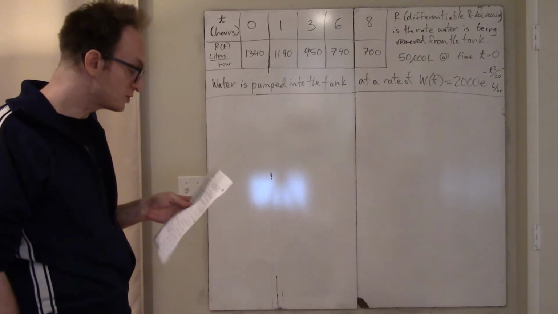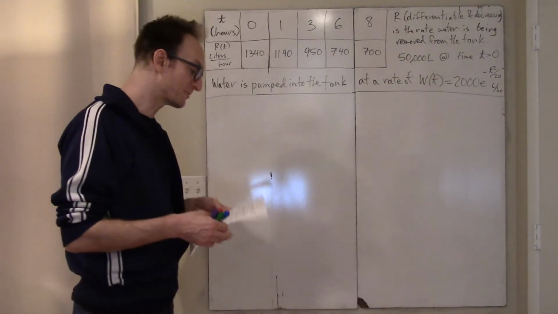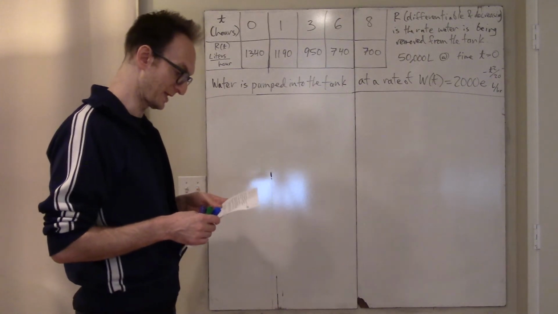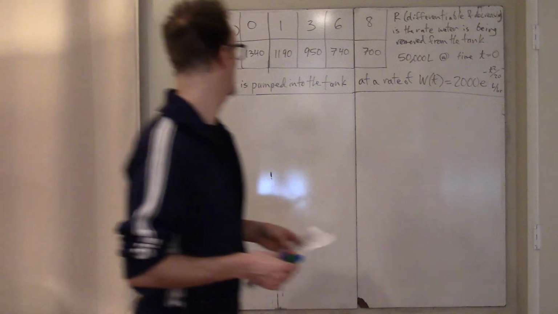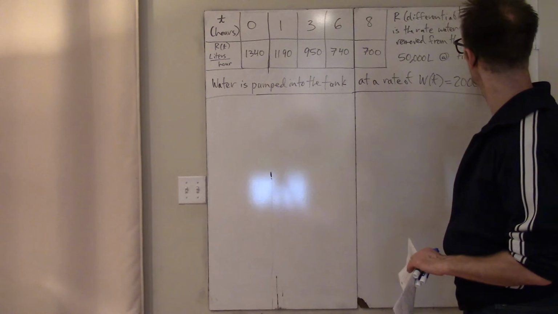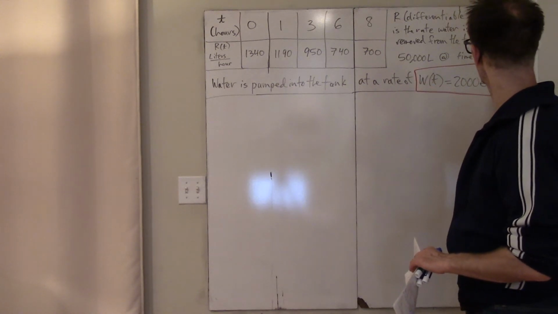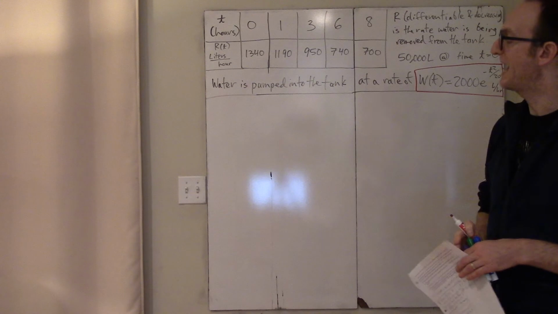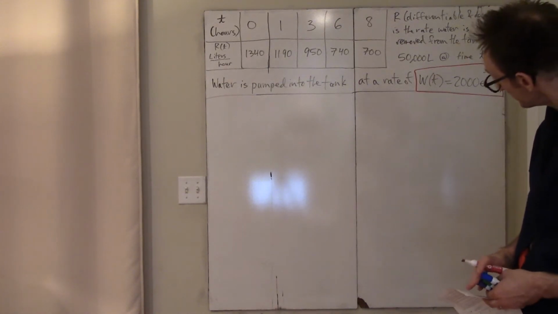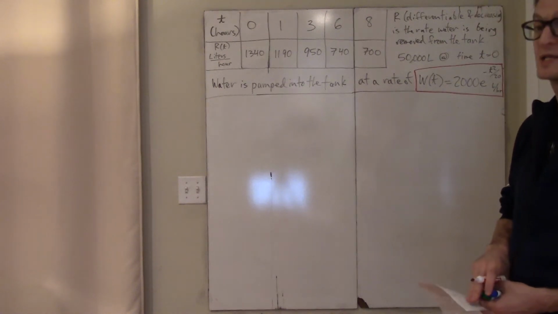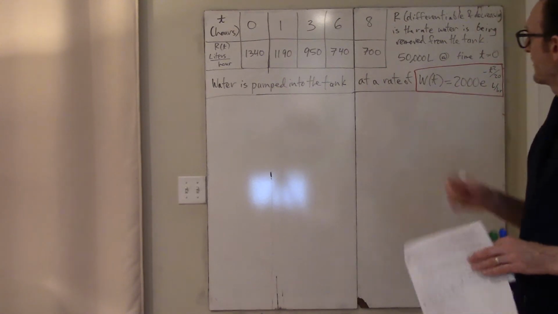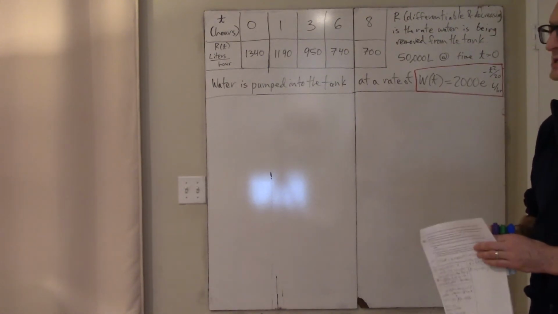Water is pumped into a tank at a rate modeled by W of t equals 2000 e to the negative t squared over 20 liters per hour. Okay, so that's what it says right here. So we have this function, and I think it's important to keep in mind what this function is. I'm going to put it in a big red box. It is the rate at which water is being pumped into a tank. It's a rate function. It's not telling you how much water there is in the tank, but the rate at which the water is being pumped in. And the units are liters per hour, so that gives some kind of indication or helpful reminder that this is a rate function.